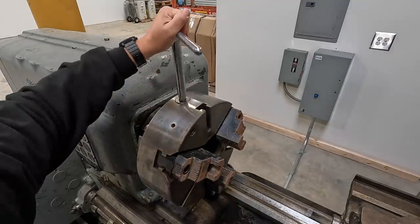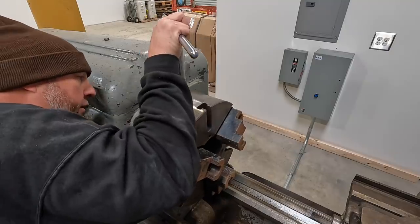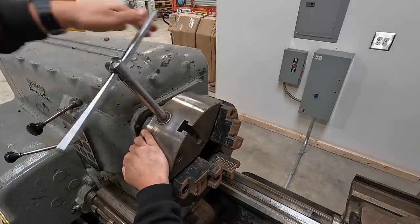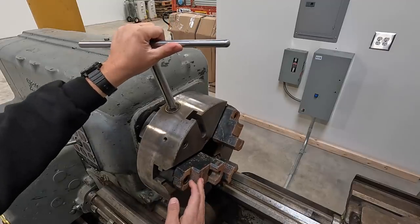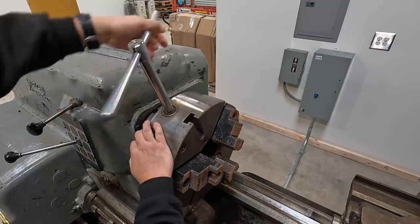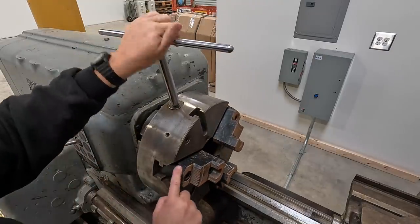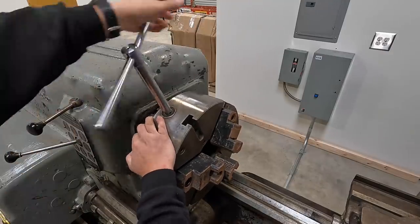I have no idea the make of this chuck right here. Let me see if there's a part number on the back or some kind of number stamped into it, maybe a serial number. But these top jaws actually were not mounted on there. And Brian, the guy I bought the lathe from, threw these in with the deal. I don't know if they're the ones that came with it or not, but they do have that black oxide coating, so they could be the jaws that came with it. I really don't know.